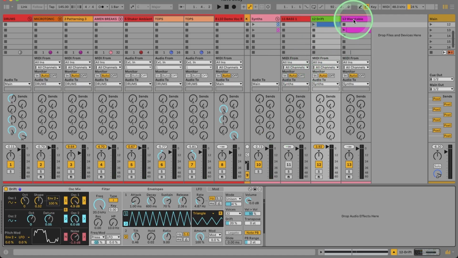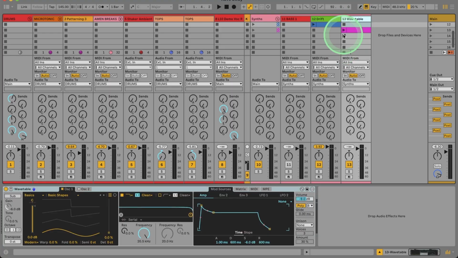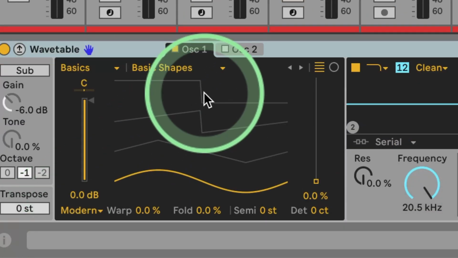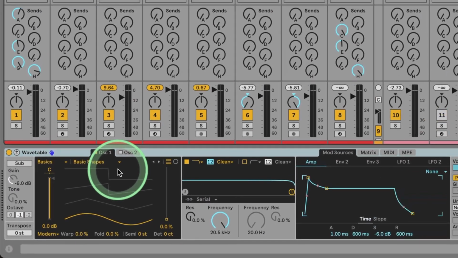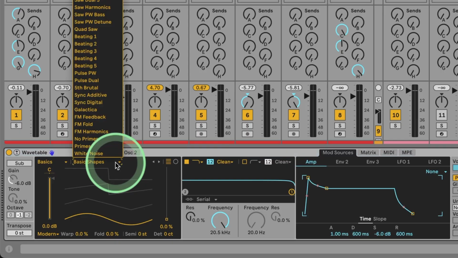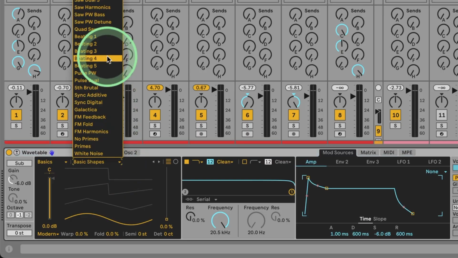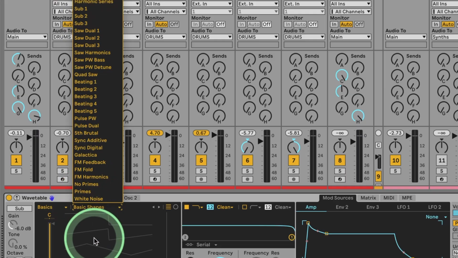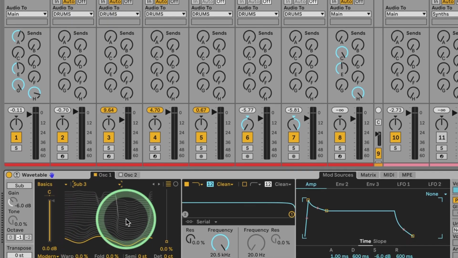And lastly, Wavetable. And what can we do with Wavetable? Well, we can do a lot. Wavetable is a wavetable synth, so it kind of follows along with the likes of Serum, but it has got a lot more capabilities built in. So let's just change the shapes to start with, because this is one thing that we can do. We don't have to use the default shapes like sine, sawtooth, and whatnot. We can even go to some cool kind of saw waves here.